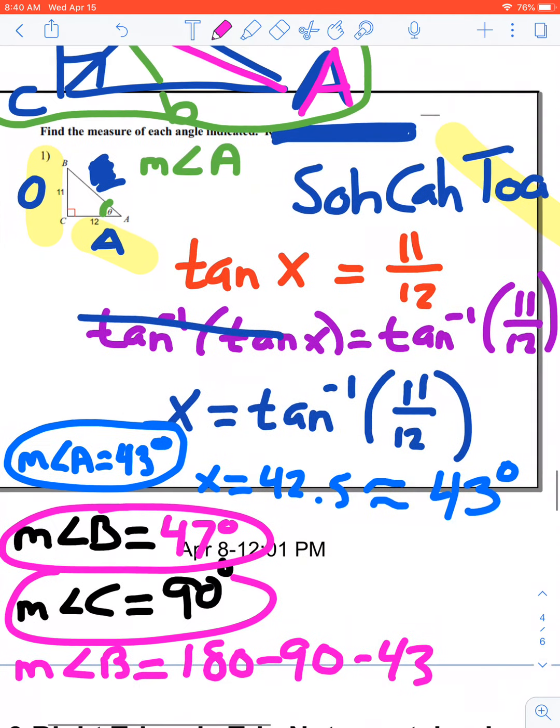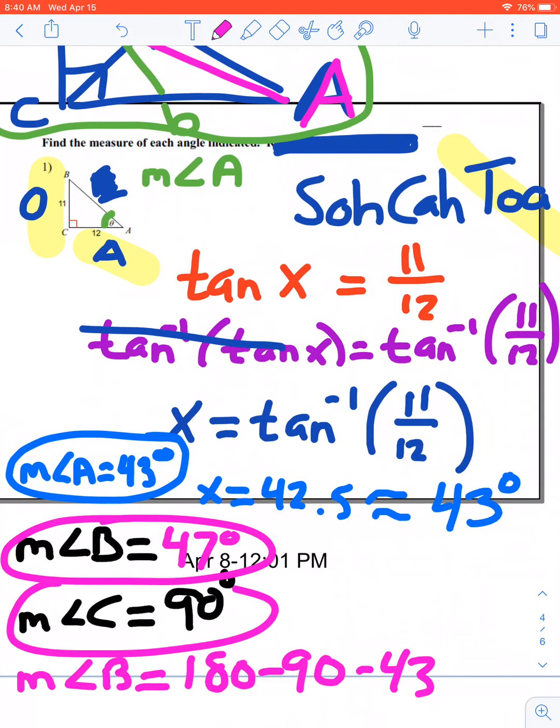Okay? And then on here, let's say I wanted to find the hypotenuse. Well, I already know my two sides. So how I could find the hypotenuse would be 11 squared plus 12 squared equals c squared. Okay? That's using the Pythagorean theorem to find my c squared. And if I did that really quickly on my calculator, I end up with 16.3. So C would be approximately 16.3.